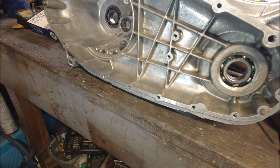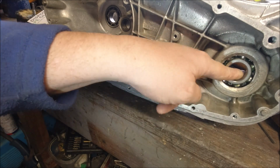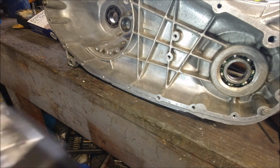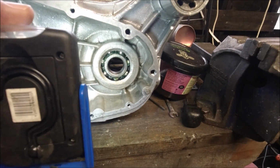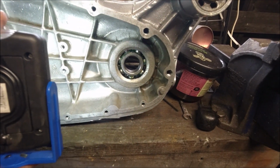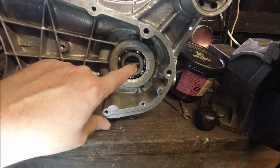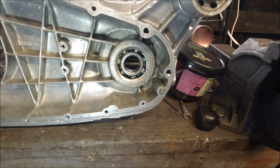It looks like somebody was going to build it up because the actual drive side bearings are all greased up. I don't know if you can see that in there. We won't be using that anyway. Never ever get tempted to use anything that's second hand on your crank.